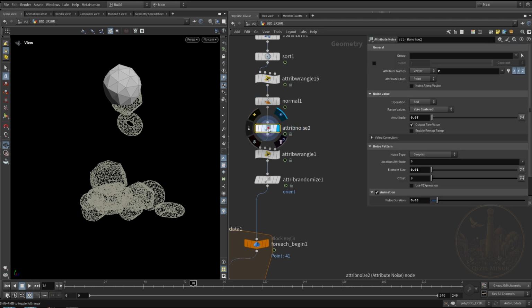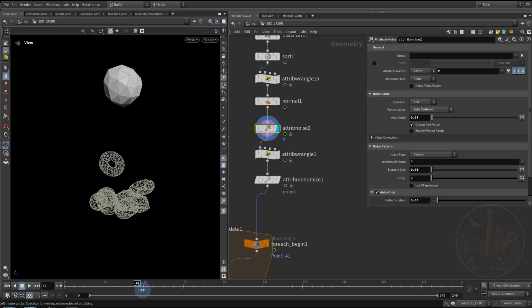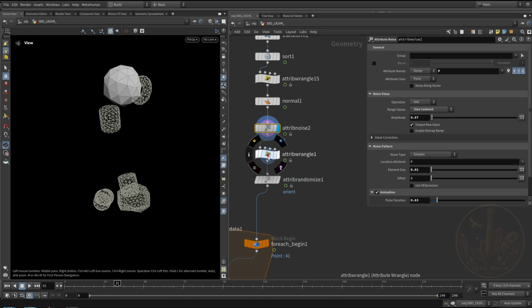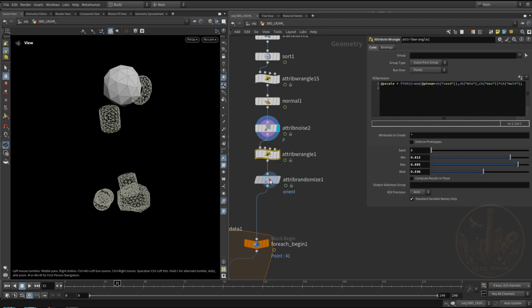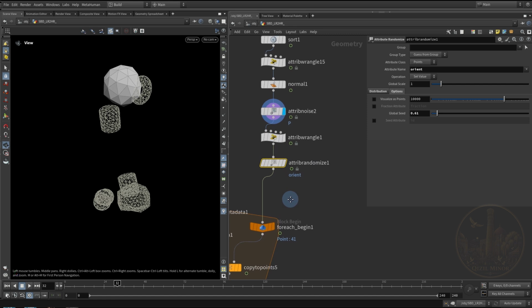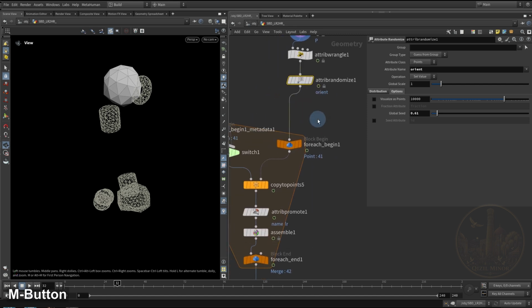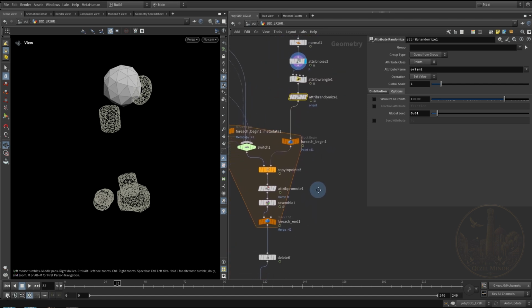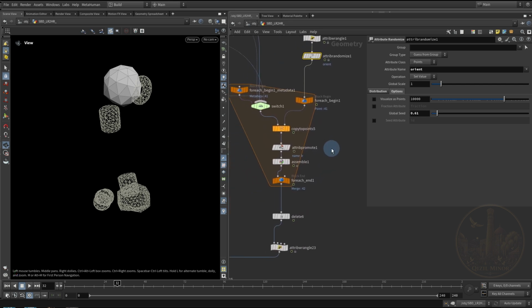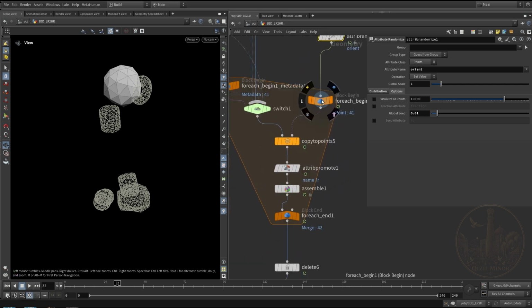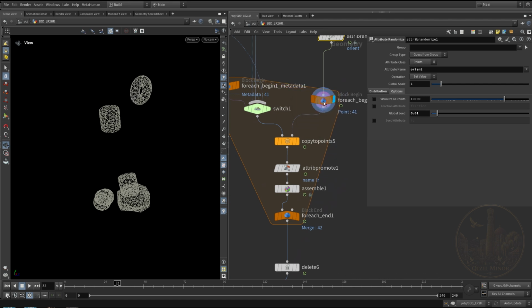Then noise, again we have noise, scale, and the orient attribute.